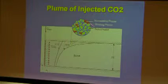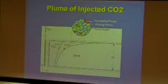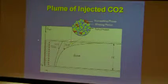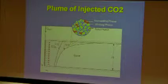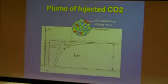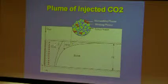It'll continue going straight up to the surface unless I have some formation above here that's impermeable. That's where the layered nature that I showed you before is important. I inject into the permeable layers, and it should be overlain by an impermeable layer. The geologists and the petroleum guys call that a cap rock. It's the rock that caps the formation. You need two things to do this injection: a formation that's permeable enough to take enough CO2 to make it worth your while, and a formation above it that's impermeable enough to keep the stuff down there. If you have those two, then you win the game. You've got a good site. And this is what will happen.